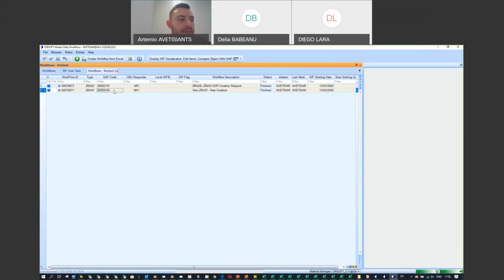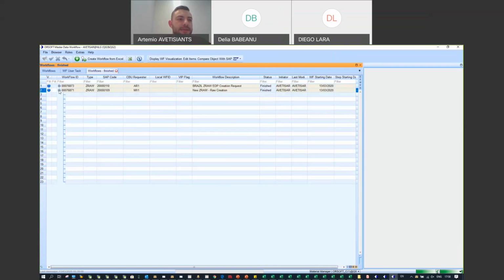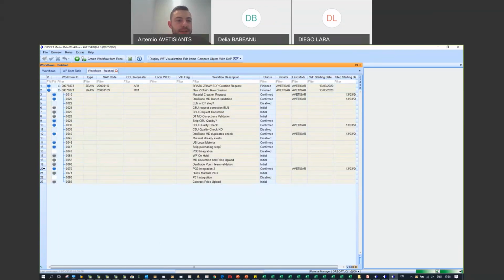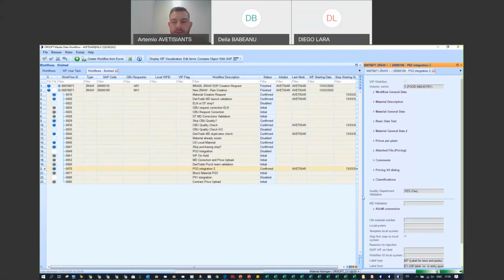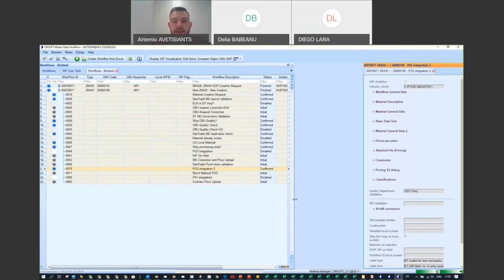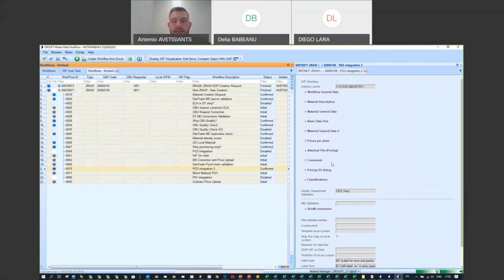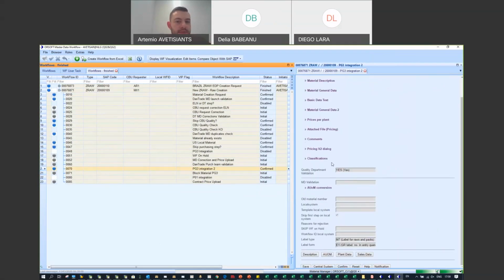This step, PG3 integration, is when all of these steps are followed. We're not counting time here; we're only counting time when you click on this button. The final step, when you confirm, takes a second, maybe 2.